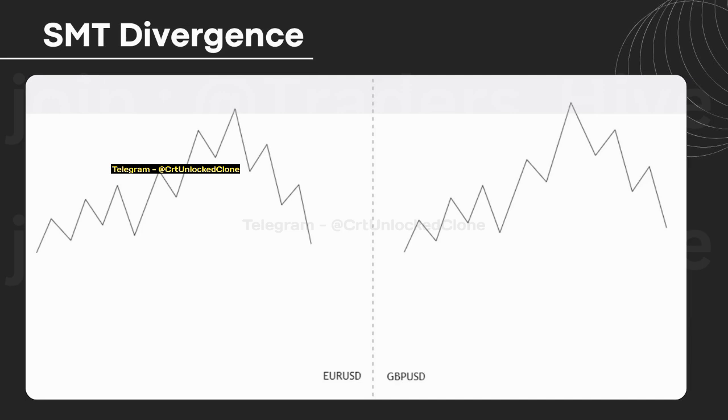What happened next is that EU went higher to trade above the high that it made previously and made a higher high, whereas on the other hand, you can see that GU failed to make a higher high, but instead made a lower high. So you can see there is non-symmetry between both pairs, and we know that this sort of discrepancy in symmetry does not confirm current price action, and it suggests that there is a potential manipulation going on and the underlying order flow is not able to continue, and that there could be a potential reversal, right?